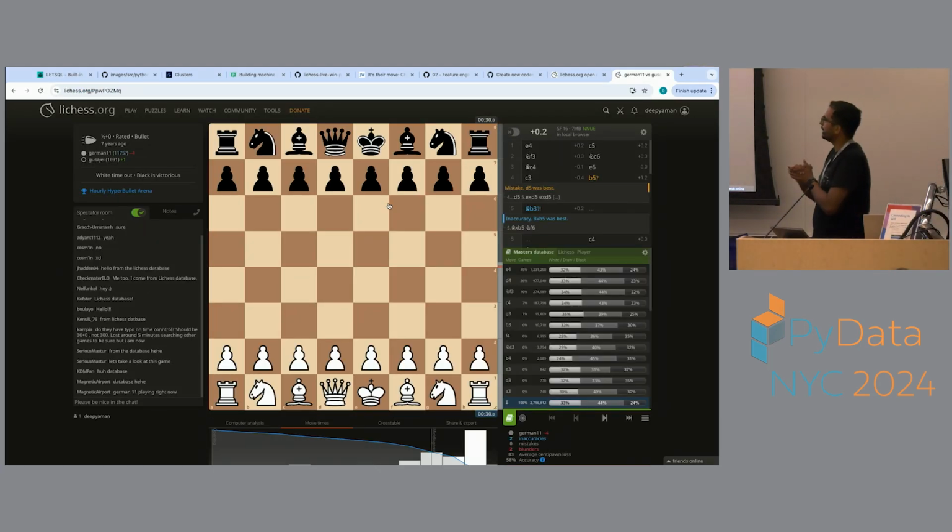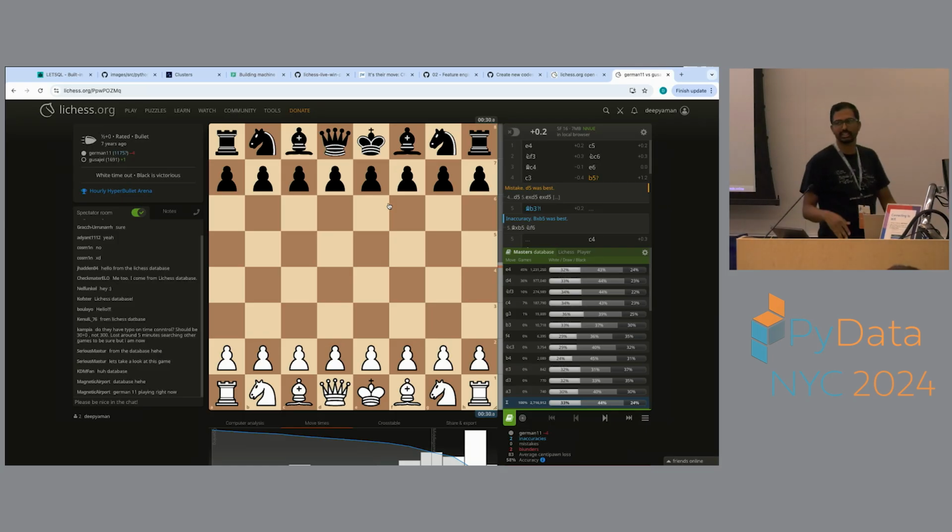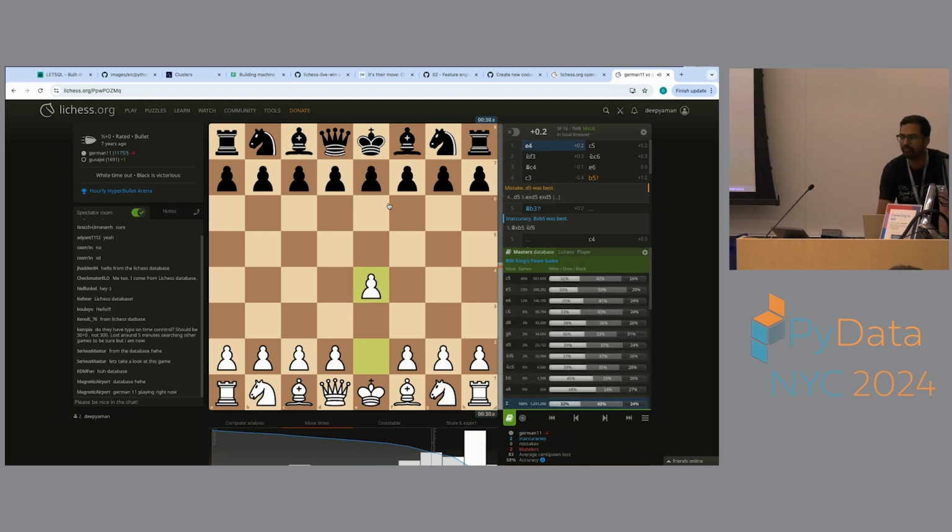Yeah, let me try to explain this better. Essentially, what we have is a record of all the games that are played on the Lichess server. Here we have a game between white, German 11, and black, Lusaji. These are just their online usernames, and this is how the game went.